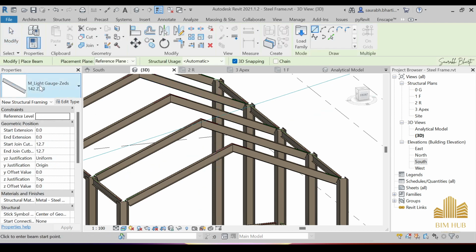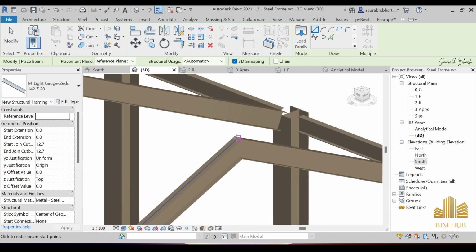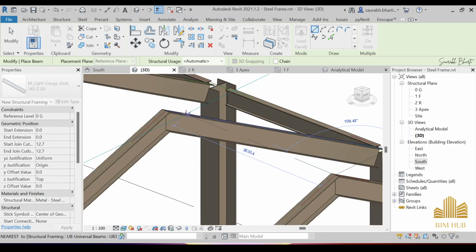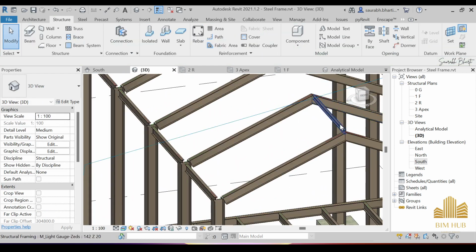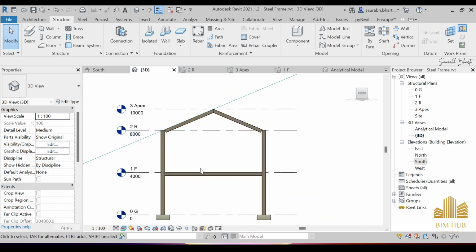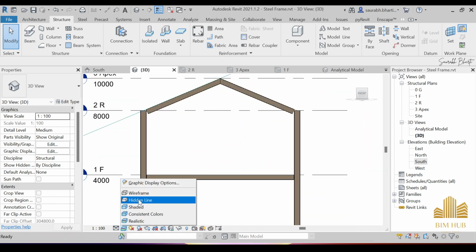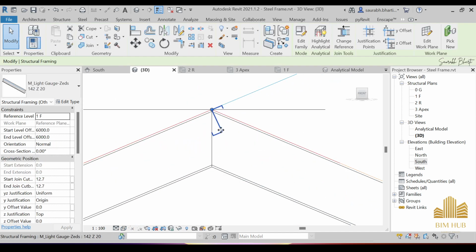So now we can apply the beam. Just go to the beam. We have the beam that we have loaded. After that, go to make a Purlin from here to here, and as you can see, it is being angled. As you can see from here, just go to the front view, and now go to the wireframe mode, and now you can see that it is angled, but we have to make this angle on the top.